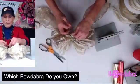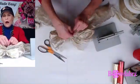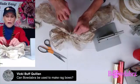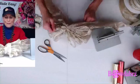Yes, Vicki, you can make rag bows with the Bowdabra. I think we even have a tutorial on bowdabrablog.com, and if you just go there and search for rag bows, I think it'll come up.